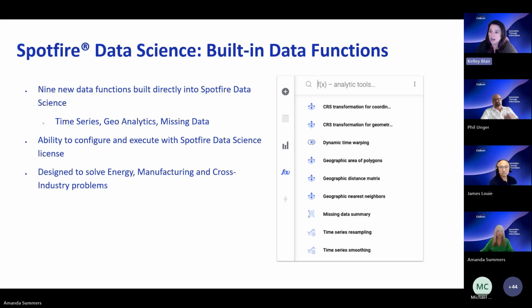There are 9 new data functions that have been put directly into Spotfire Data Science, for things like time series, geoanalytics, and missing data. We then have the ability to configure and execute these, assuming that we have that Spotfire Data Science license. And these, again, are industry specific, focused on energy and manufacturing, and helping us to solve cross-industry problems as well.